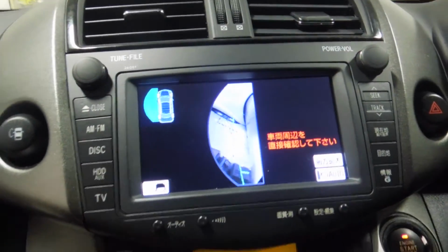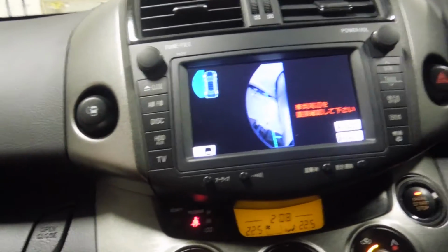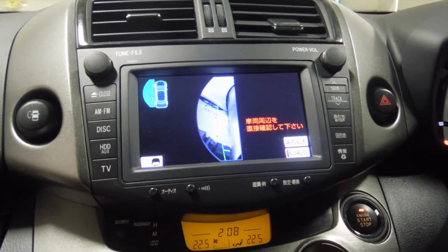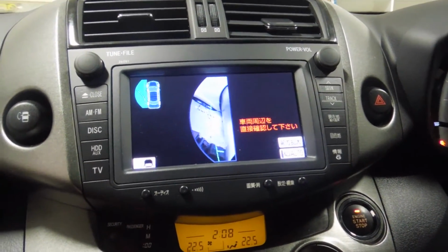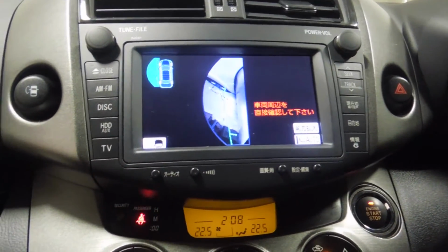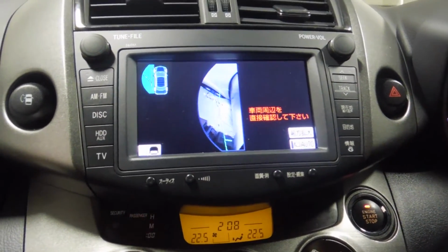The sad thing about it is that all this technology is really great. There's turning lines, I love that button, I think it's a really great thing, but all of our head units, or New Zealand head units, only have one trigger input, and this is all Japanese tech. Unfortunately, Japanese tech just isn't as compatible with New Zealand input as we would like it to be.